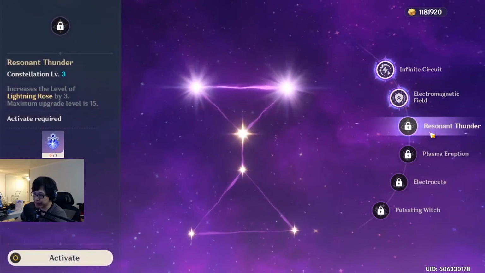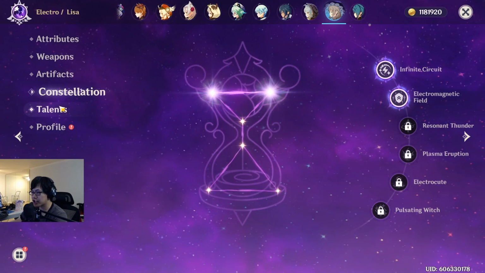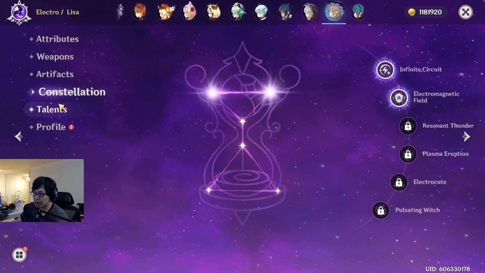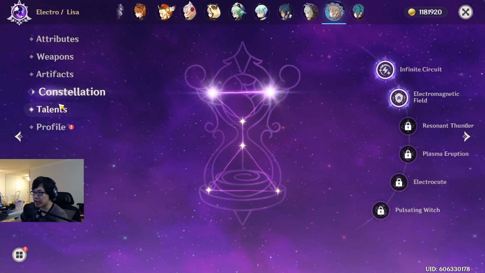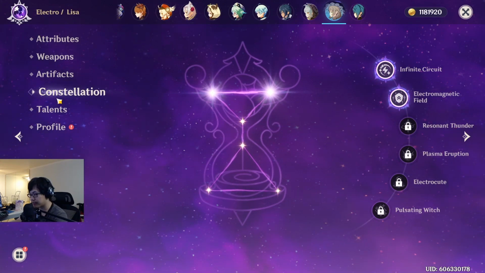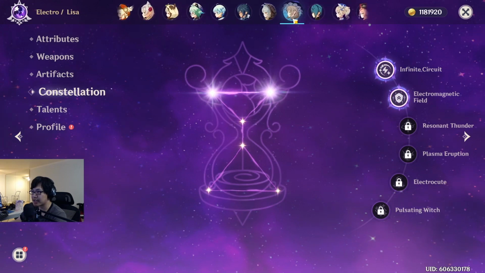Unfortunately, she's only C2 because she's a story lock character. Can only get copies of her from Wanderlust Invocation or from the Paimon's Bargain Shop. We haven't gotten a story lock character from Paimon's Bargain Shop for a long while now, so I'm kind of sitting here twiddling my thumbs, wondering when Kaya, Amber, and Lisa are gonna show up.